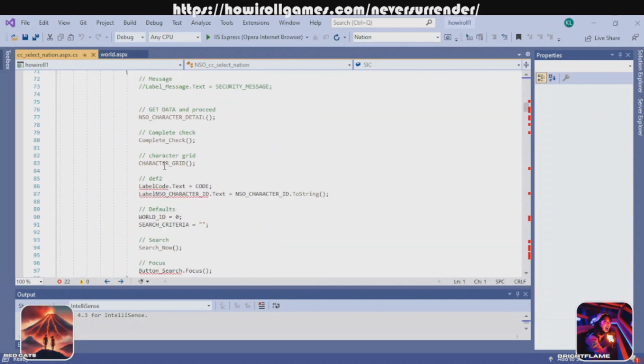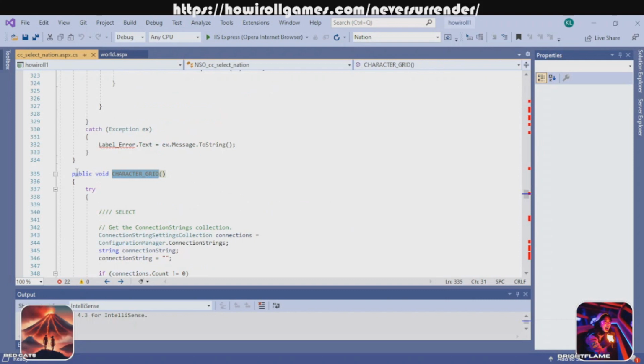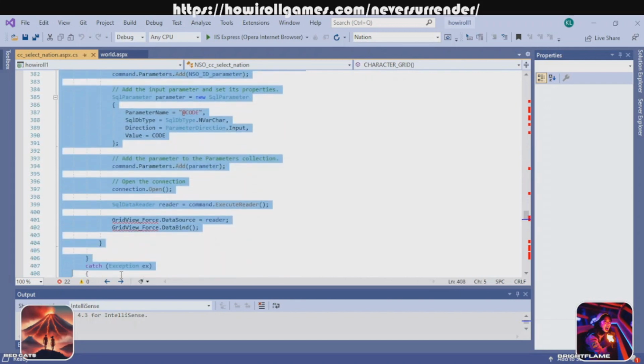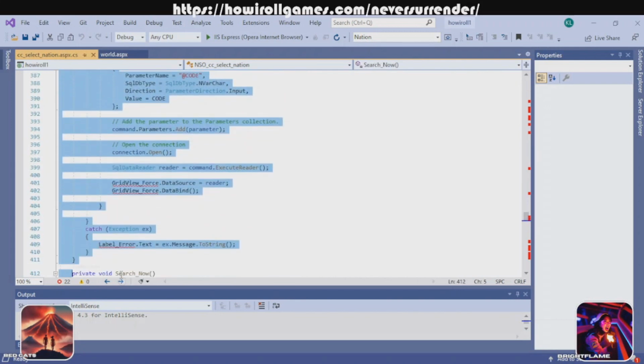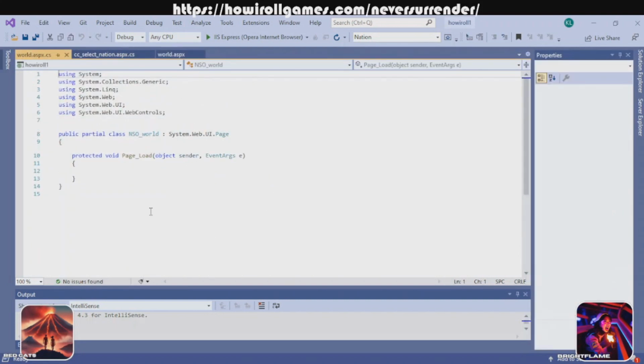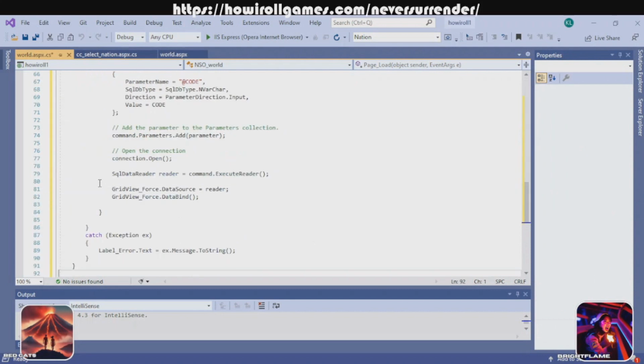Again, why am I remaking anything? I'm going to pull something that already takes data from the database and puts it into the grid view, and open up world.aspx.cs. Paste that.